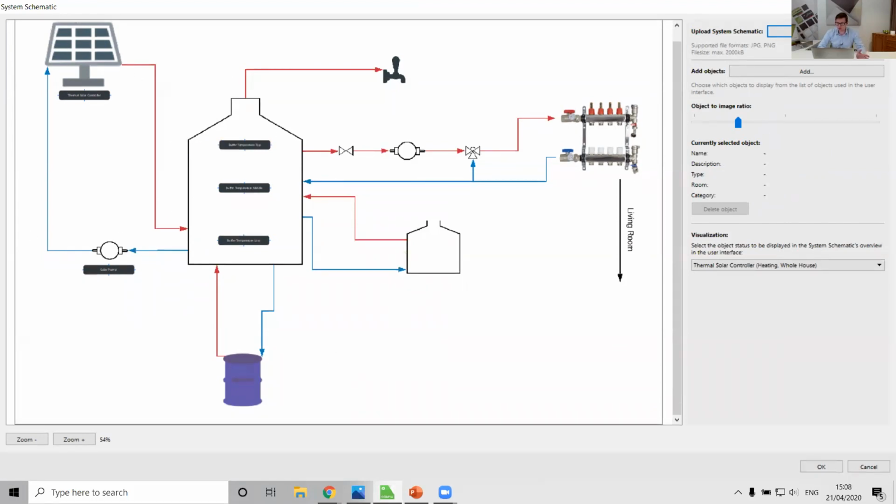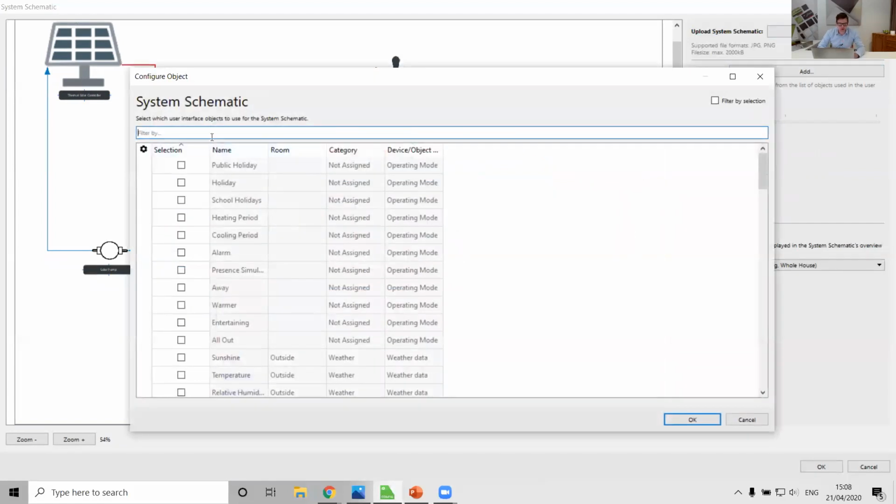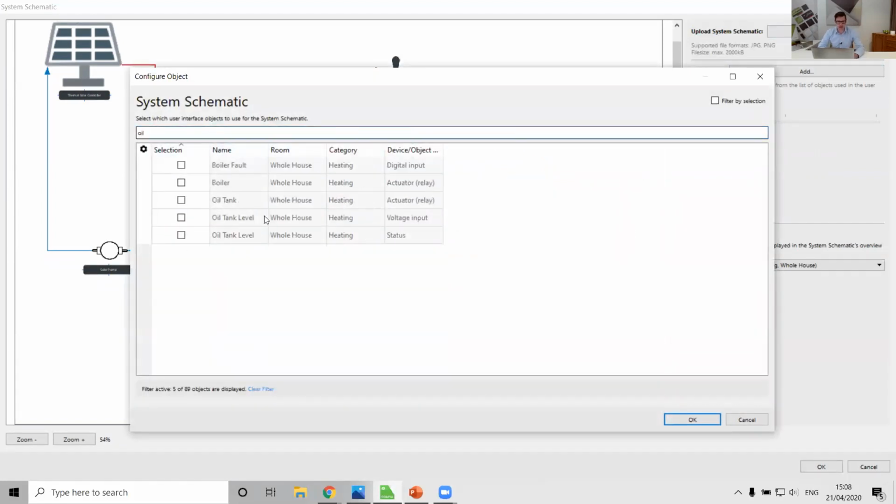Now, let's move over to the oil tank. So what have I got for my oil tank that I've already added? Well, again, I could add the relay, which I'm using to trigger the oil tank. But I've also got a status block, which I'm using for the level of the oil tank, because I'm assuming that there'll be a pressure sensor or a level sensor in that oil tank that will be analog, 0 to 10 volts.